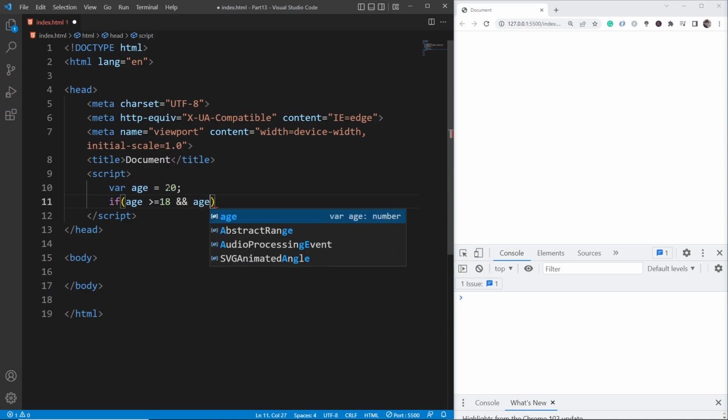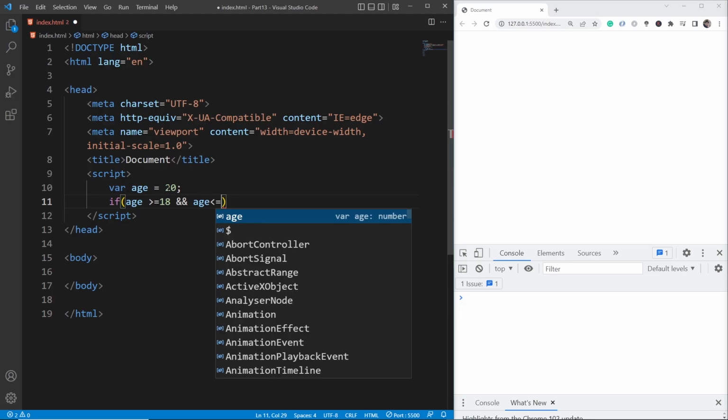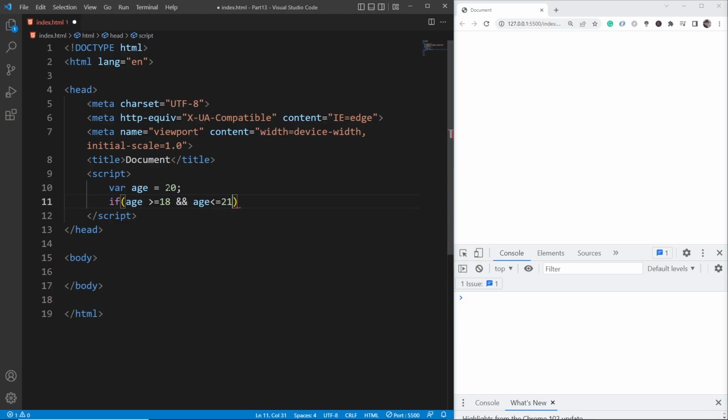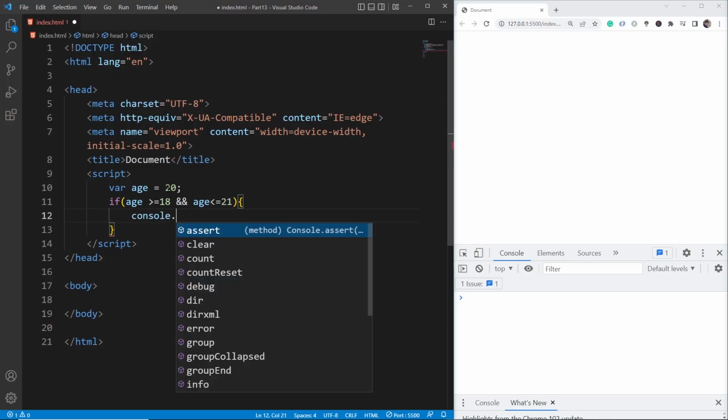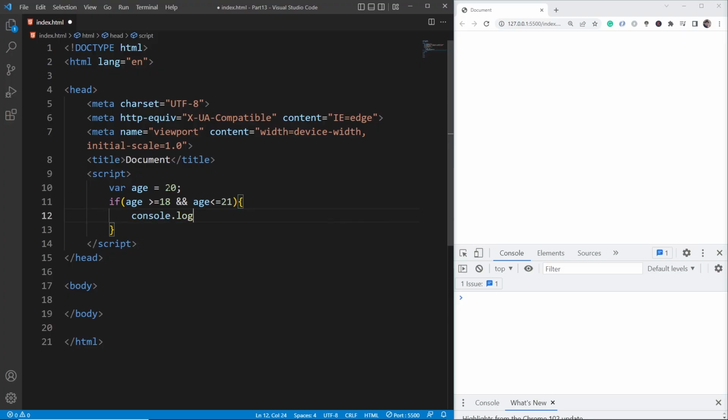And age less than or equal to 21. Then inside the curly braces I'm going to type console.log, and inside the round braces, "you are eligible". Then a semicolon to end this line.